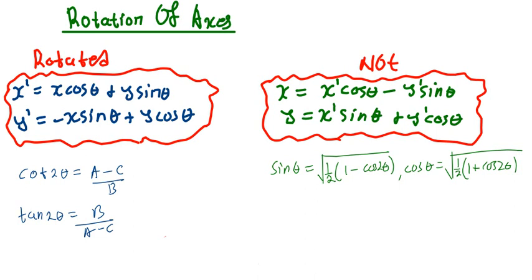Okay. So I have found the question. Last year's question was 10 marks. It says identify and sketch the conic section given by this equation. They would not tell you to rotate, they would just tell you to identify. Knowing the fact that if you have a bxy term in a general equation, that tells you that you are supposed to rotate.